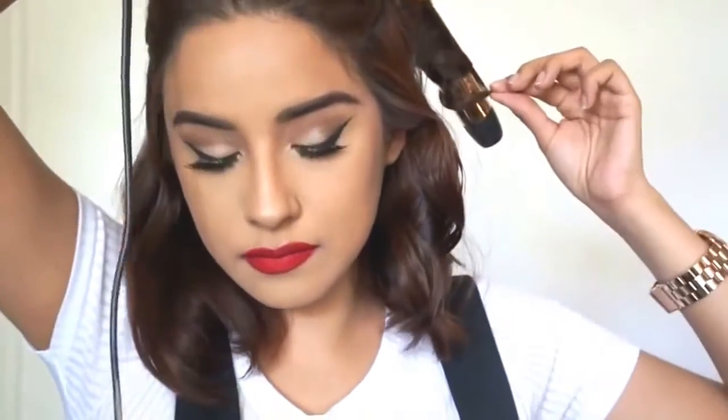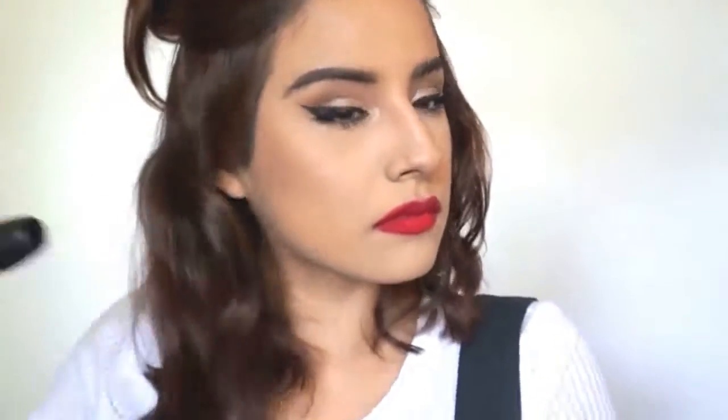For the first hairstyle we're going to do messy big curls. I'm going to split my hair in two, take about one-inch sections, wrap the hair around the barrel, clamp it down, and just wait. Then we're going to let it go and let it sit there. Now that we're done with the bottom layer, we're just going to continue doing the same thing for the rest of the hair.